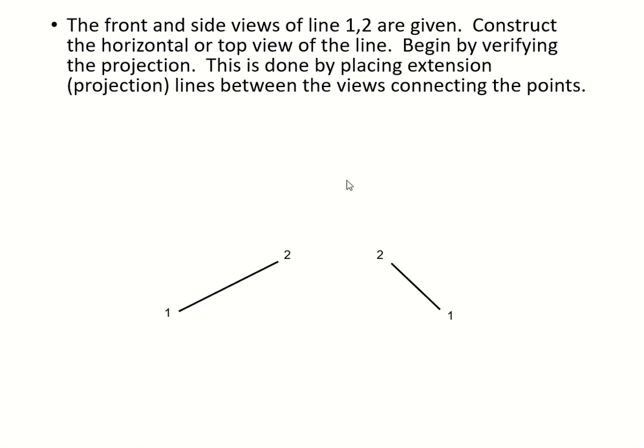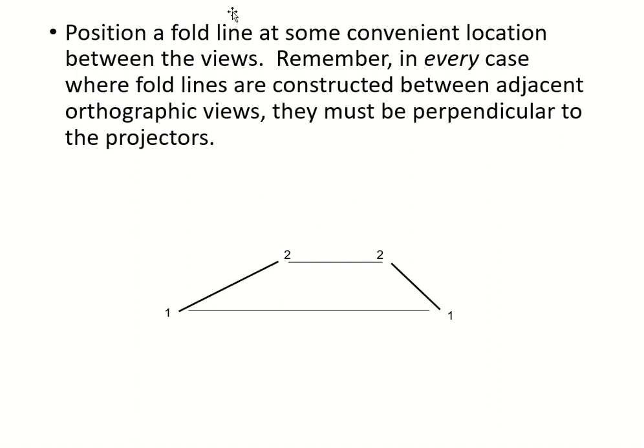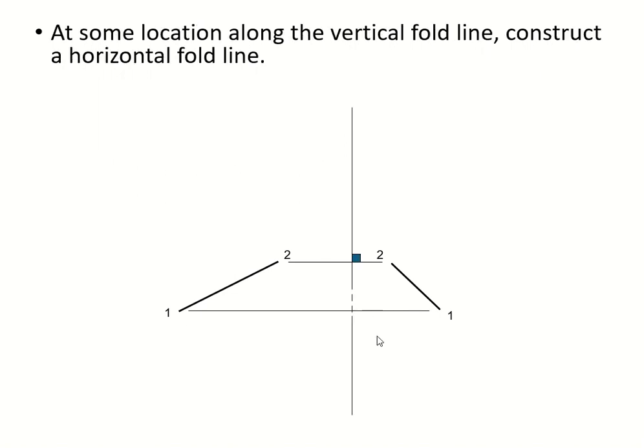So we're going to begin just like we did in example 1. We've got to find the projection, okay? So the very first thing we're going to do is find our projection, which is your extension lines. Drawing an extension line is very easy, end to end, okay? End to end. Use your ruler, please. Then we're going to draw all 4 lines, perpendicular, somewhere in between the two views. Do the same thing, draw all the way.